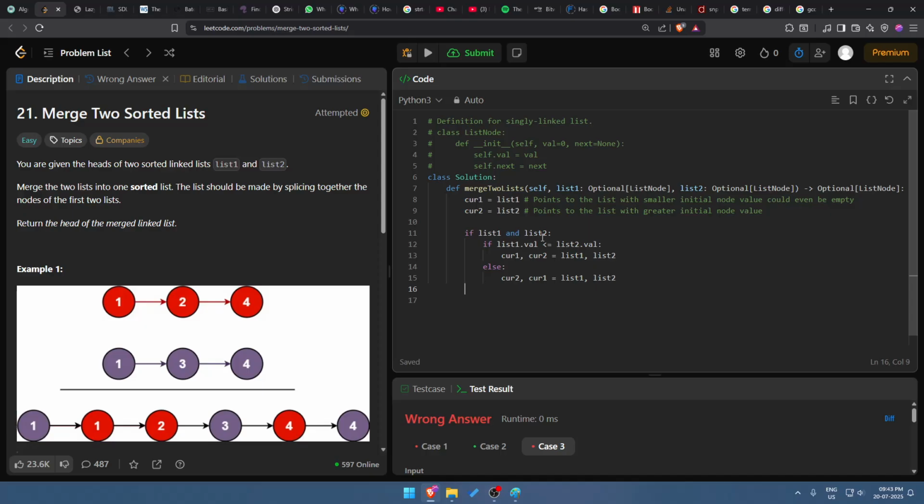Now the smaller initial values, so we will append to that.